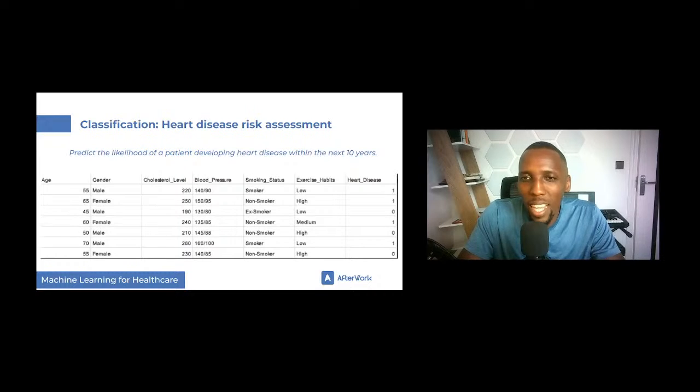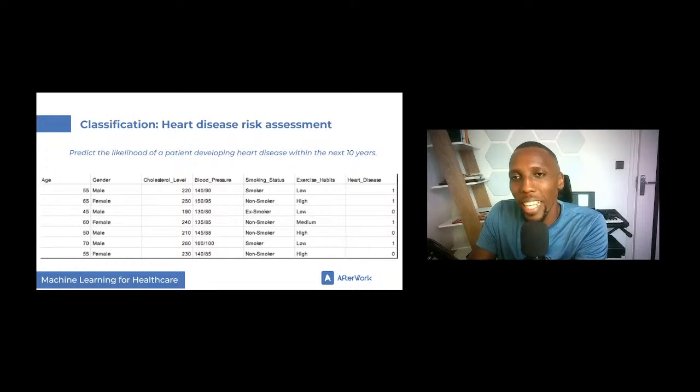In data science, we would normally term them as features. The independent variables are the features, and the target variable, or the dependent variable, is what is called the target variable. In some situations, you might hear it go by the name label. So the target variable, the dependent variable, can also be called a label.